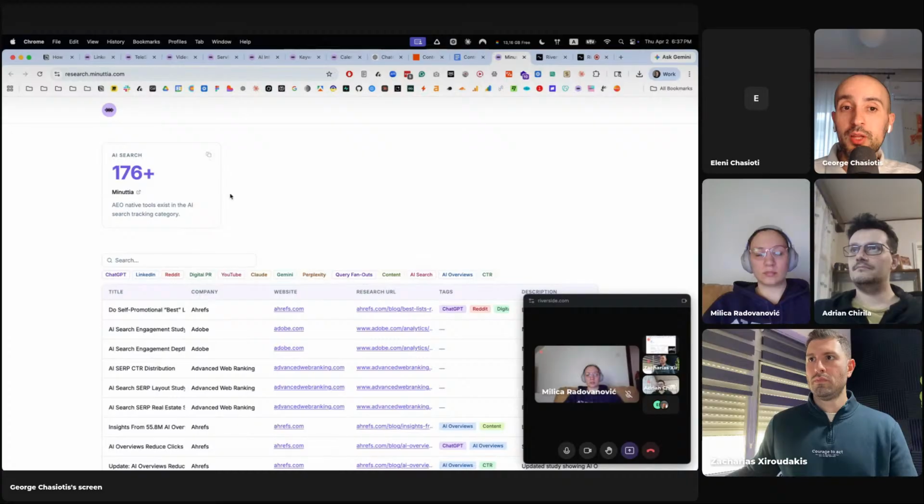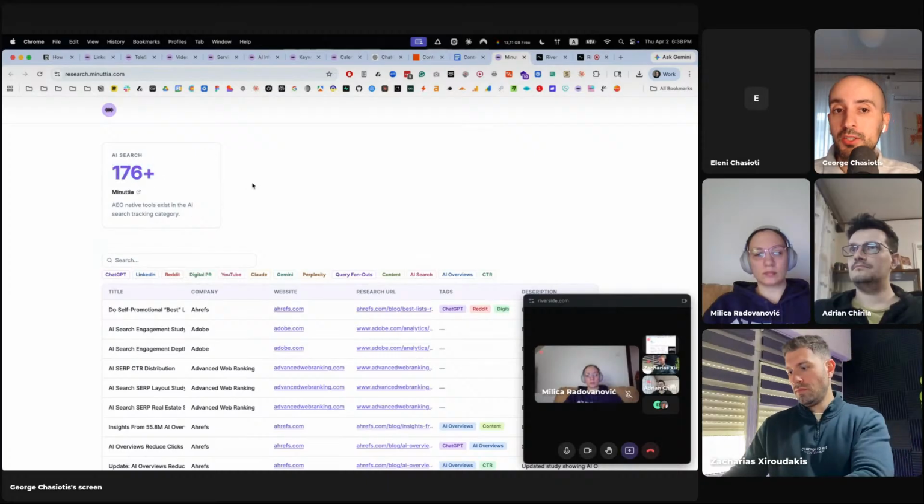But beyond that, the upper section of this is where you can add blocks that you would like to highlight, with data from studies and so on. For example, here you can see one from a report that we did about the AI search tracking tools category, where we identified more than 176 of these tools.